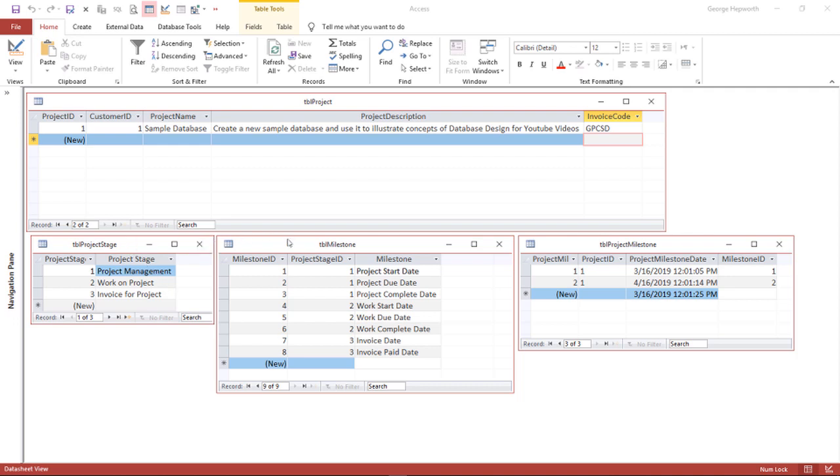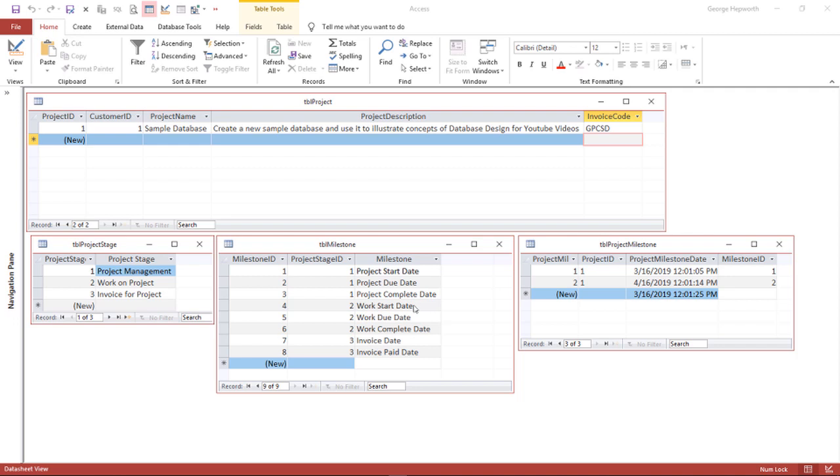Let's start with the milestone table. As you can see, I decided that in order to track all of the steps through which a project might go, I needed to indicate the date on which it was started, the projected due date. Now this will be an estimate, obviously, the actual complete date.